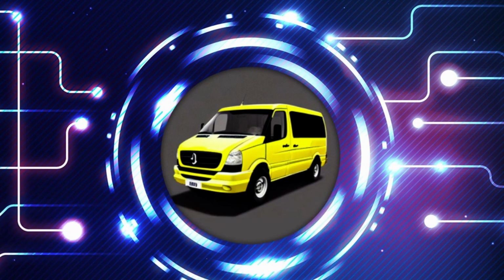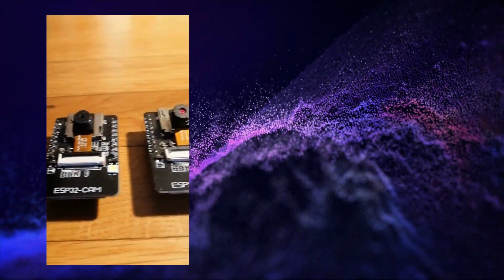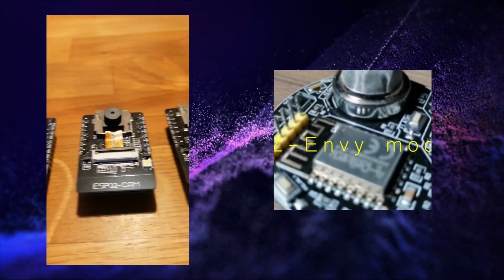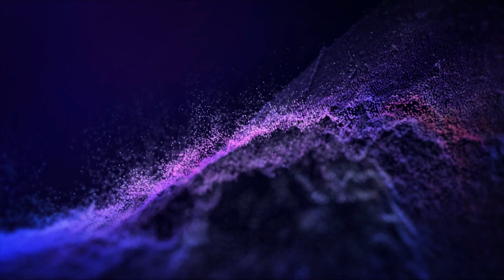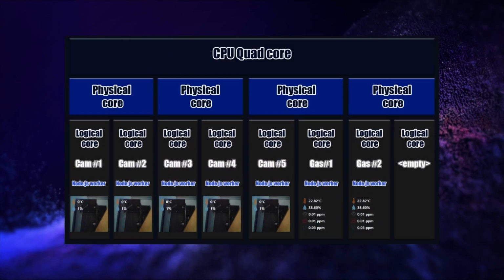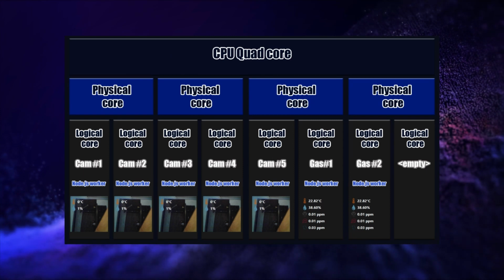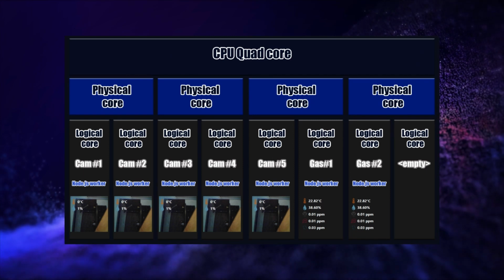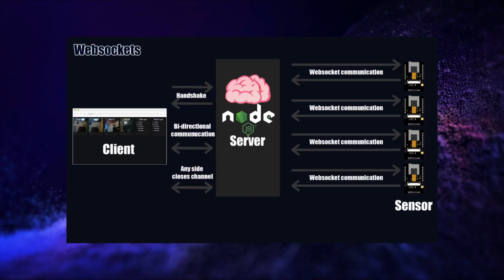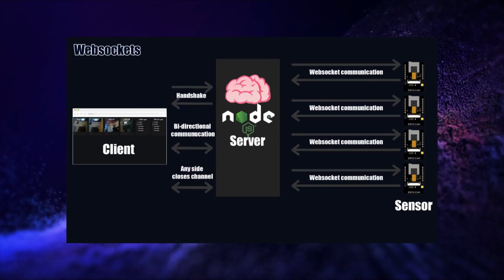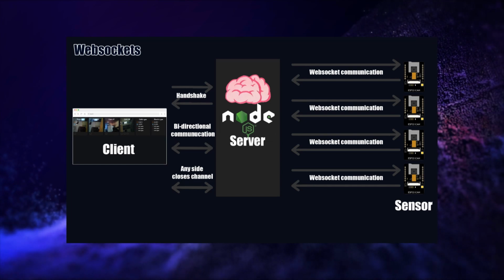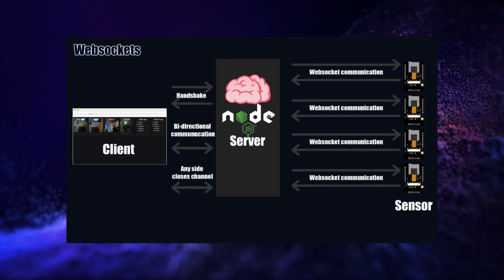In our previous videos, we've set up sensors and ESP32-CAM modules to stream data to our Node.js server via WebSockets and optimized the code for maximum efficiency with cluster multithreading. If you haven't checked out those videos, I highly recommend you do so, as this tutorial builds upon that foundation. Although it's not essential for understanding this video, watching them afterward will provide valuable context.